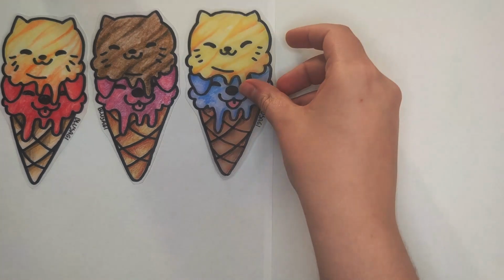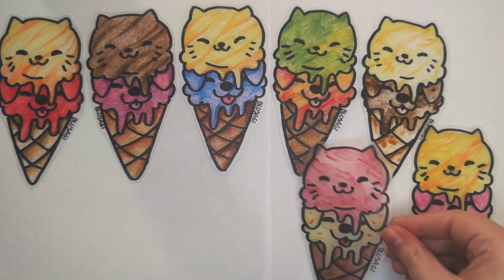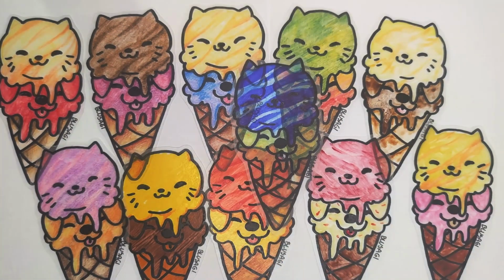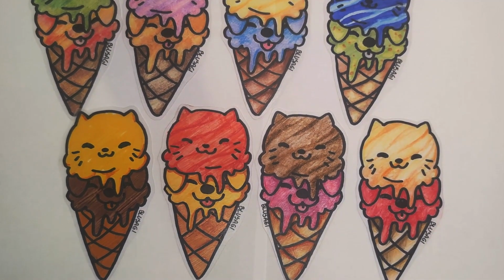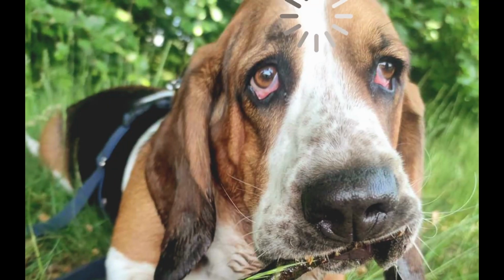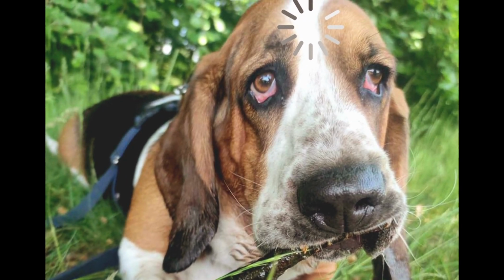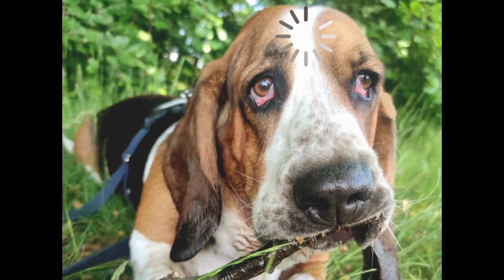So here are all the ice creams, and I want you to take a guess which ones will turn out okay and which ones will not. Here is my guess. I think these will turn out okay and these not really. Now pause the video and think about which ones are going to shrink and which ones are going to crumble, turning into a giant mess.